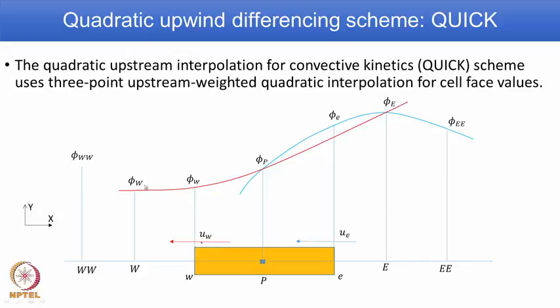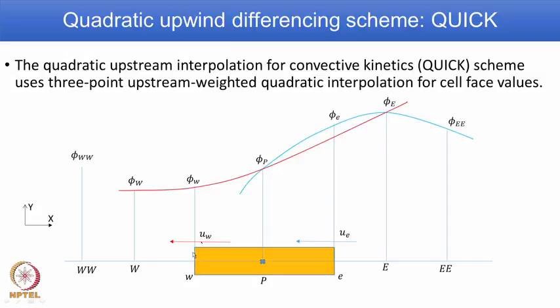then it is evaluated based on u at capital W, that is a node, then another node here, which are the two nodes on either side, then one more extra node in the direction of the flow, which happens to be in this case the node at E. So, we have to consider the u value at E node, u value at P node and u value at W node, then you construct a quadratic fit, then you evaluate the coefficients, and based on that you will get the variable value on this face.